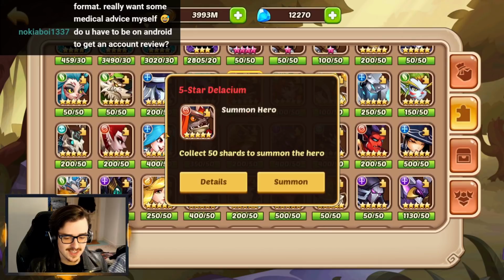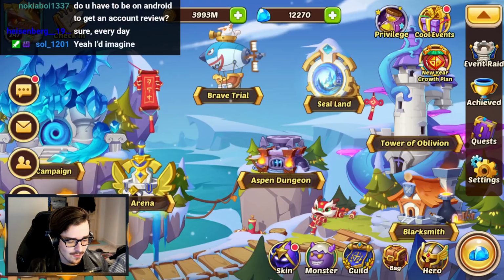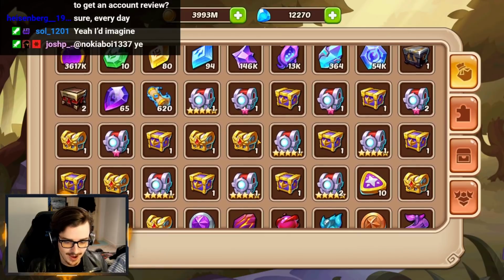What? Delasium times 6, Sherlock times 4, Unimax times 5. It's like looking at my own account. What are the chests like? Oh, you're just as bad as me. This is wow.